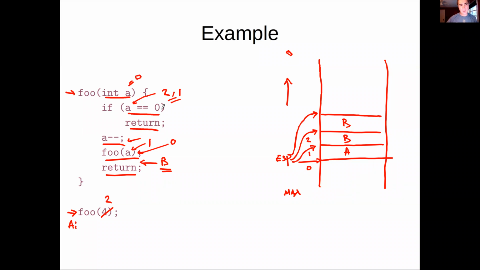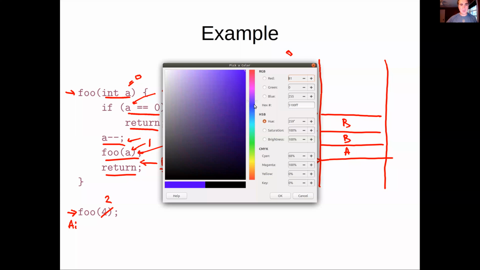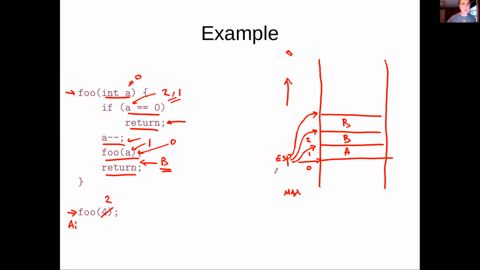Since we hit A0, we immediately start returning, right? At this point, let me just change the pen color to blue, so we can keep track of it. So, okay, we pop B from the stack. We jump to B, meaning that our EIP will be pointing to this B, and the stack pointer will be pointing to here because we forget about this B. This B doesn't get overwritten on the stack. It stays in that memory, so nothing happened to it, but we just forget about it, right?